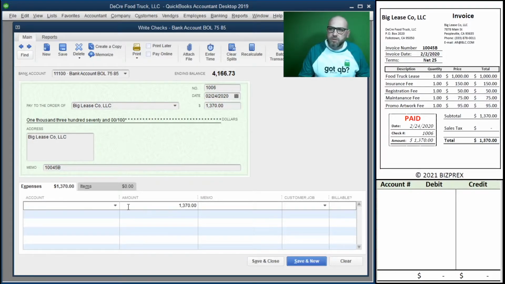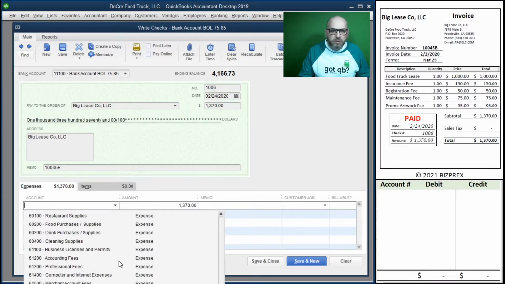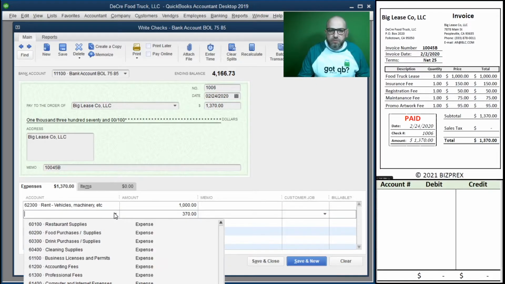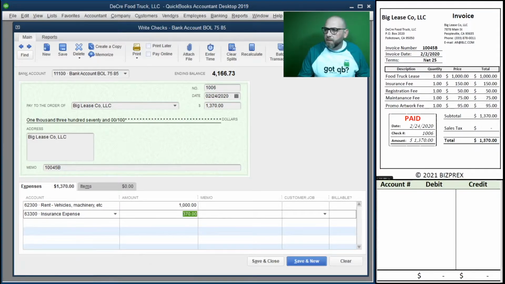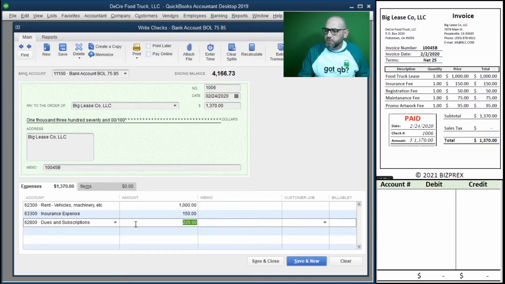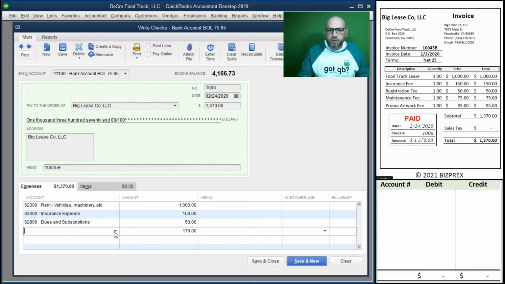We have one of those invoices that we need to dissect a little bit more than booking it as a lump sum, right? So we have a rental, Lily's. So let's go ahead and get through this. So we're going to book partially into the rent. And then we also have insurance. All right, so we want to make sure we capture everything correctly. And then we have registration. So it's going to be our dues and subscriptions. Then we have maintenance, repairs and maintenance right here.